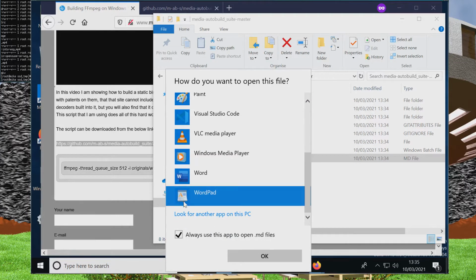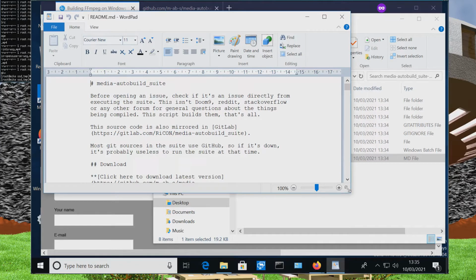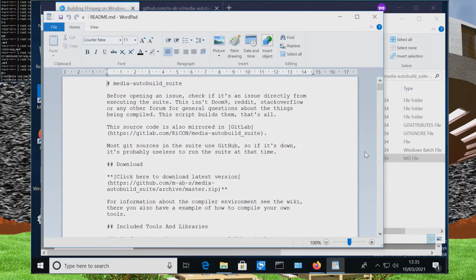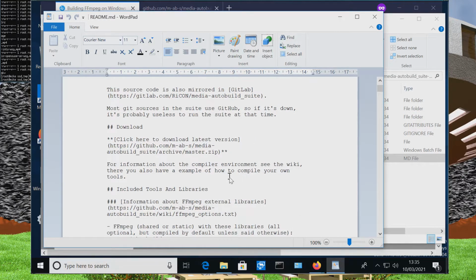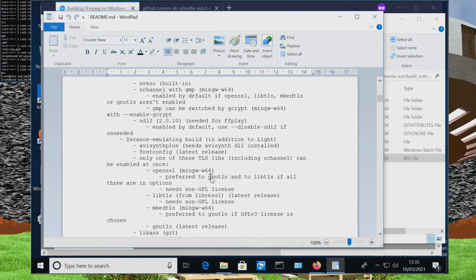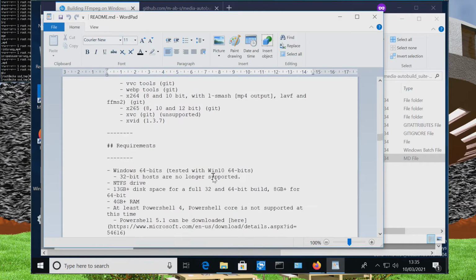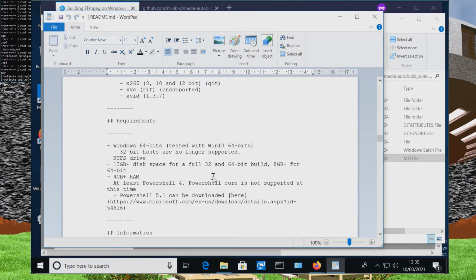Yes, you have to make sure to use WordPad to open it, because of the way they do the line feeds in it, it doesn't show up properly in Notepad. This just has some basic instructions in it, telling you what's included.